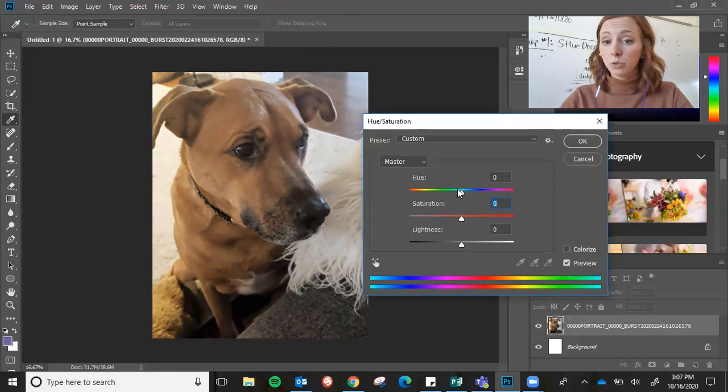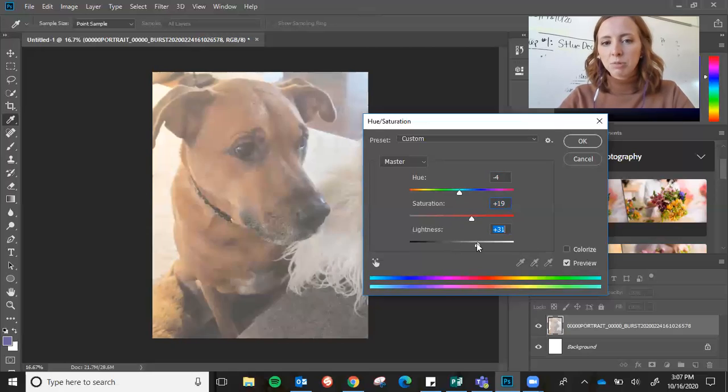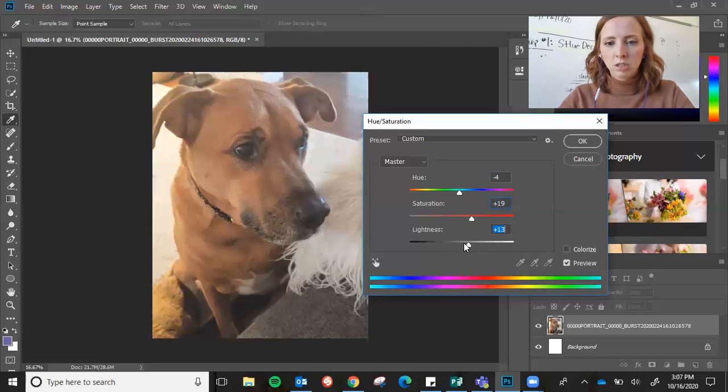If you play with both of these, so if you're just trying to make it a different fun color, you could play with hue and then saturation, for some pop arty effects. But I think I'm going to saturate just a little bit to make her a little warmer. And then lightness, you can probably figure out it's just dark and light. So if you put that up too much, it's going to wash it out. Most of the time, I don't mess with that one.